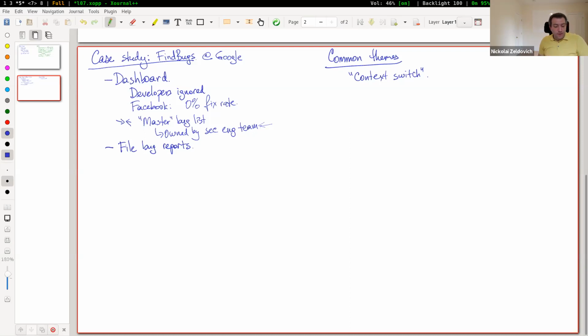But the FindBugs people thought, okay, well, let's file bug reports. Then at least we're telling the developers, hey, there is a problem there, you should go fix it. And again, it seems like the response from the developers was that these bugs are not worth fixing. Partly, I guess, because they're thinking, well, maybe they're not real bugs, or maybe these are bugs that don't show up in practice, or not the highest priority issue.